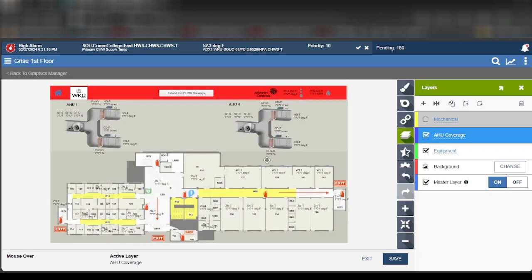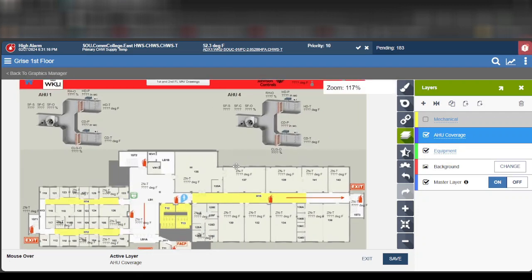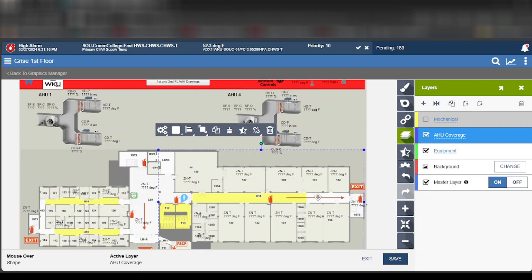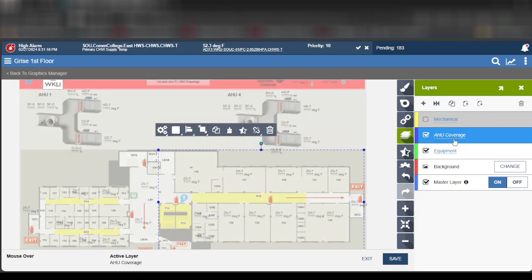If I check this particular layer, if I wanted to work on this, it is going to allow me to separate the coverage of the air handlers. Okay, if I click in here, I want you to notice this box. This box is what will connect to this particular air handler. This is the coverage for this. If I wanted to select this, I could click anywhere on this, and again, this is viewable from the standard view. If you click the layers tab there, you have the option of checking or unchecking.